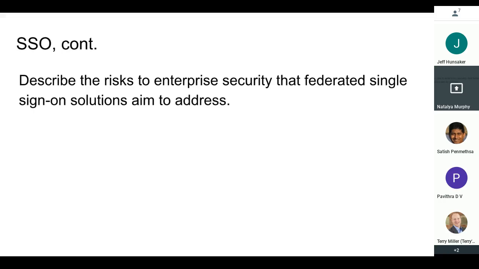So an easier way to remove access. And deprovision. It's centralized user management or credential management. I think that's really the key component there. So when it's federated, it's one point where it's all managed.